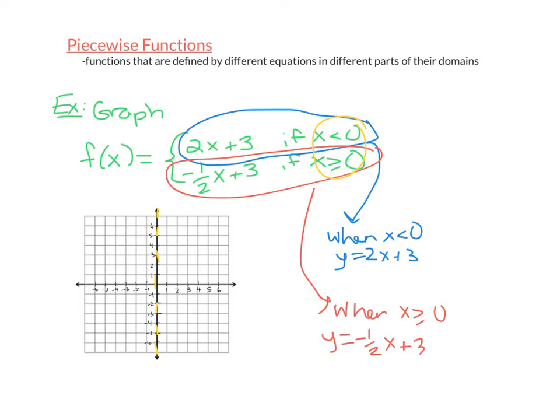So I'm going to start with the one in red. When x is greater than 0, my graph is y equals negative 1/2 x plus 3. Sometimes it'll help if you draw an XY table. You don't have to, but I think for most people it'll be easier. I know that you can graph these lines without that. So I'm going to start at 0. I'm going to go up to 1, 2, 3. You'll notice I only chose values that were 0 or greater. So when I do that, I get these values right here.